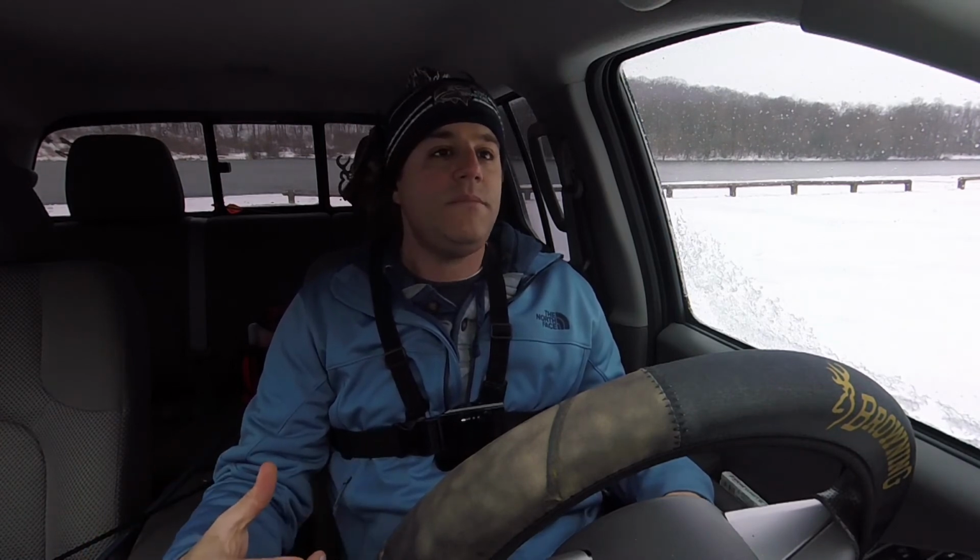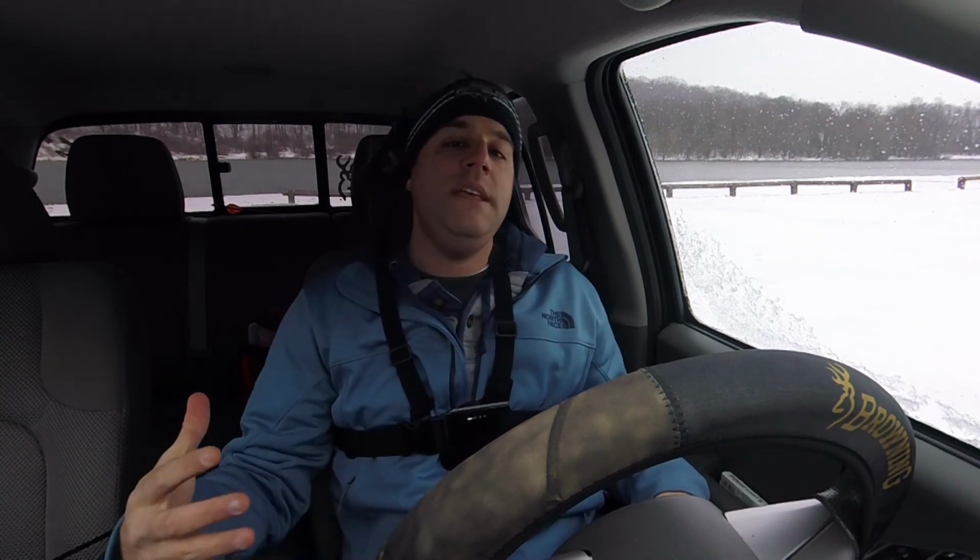And lastly, when you're at a lake like this, go to Google Maps and take a look around on the map. When you catch fish, mark them on the map. Also make some notes as to what day it was, what time it was, what the temperature was, what the water temperature was, and what the wind direction was. All of these things go into pinpointing where fish are on specific lakes at specific times. It's important to me to track that, and hopefully you see the benefit. If you do those 3 things, you're going to start catching more fish here in the state of Pennsylvania.